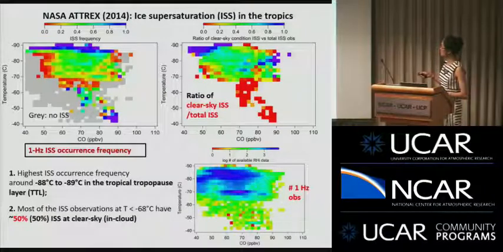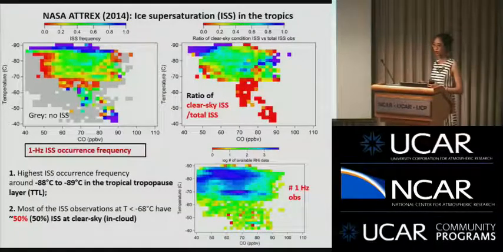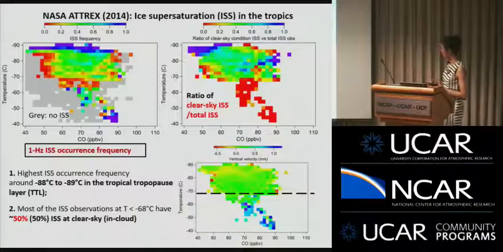And also at the top of the Global Hawk sampling, you see a higher frequency of clear sky. So now this is quite important. As I say, you have to understand how supersaturation coexists with ice crystals. It coexists at the warmer temperature, but it becomes clear sky at the top. Can we represent this in model simulation is something I'm still trying to figure out. And the vertical velocity is highly associated with these two clearly different regions. The vertical velocity is slightly higher, associated with the higher ozone and more convective region, while the vertical velocity in the upper level is slightly lower.